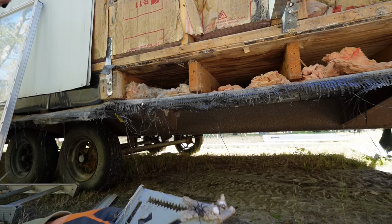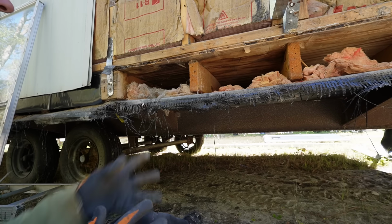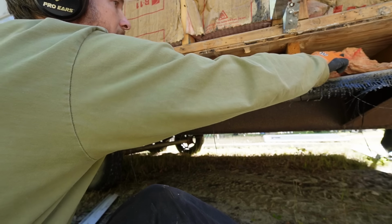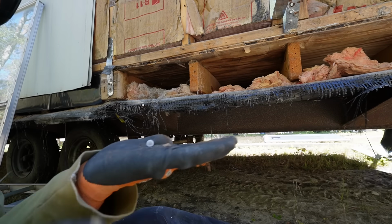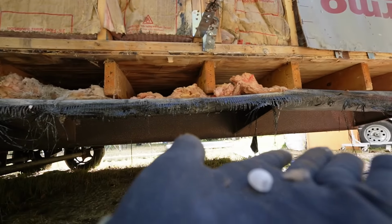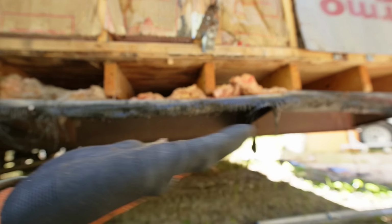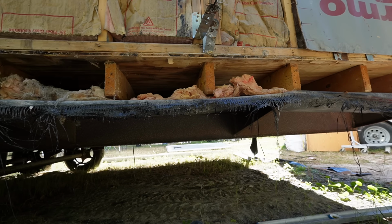Just checking out the insulation, we found another crevice spider. The insulation is nasty as usual, so we're going to rake out the loose stuff that we can reach, and we'll go from there. Okay, an egg. Something hatched in there. Probably an animal. Oh, I just broke it.